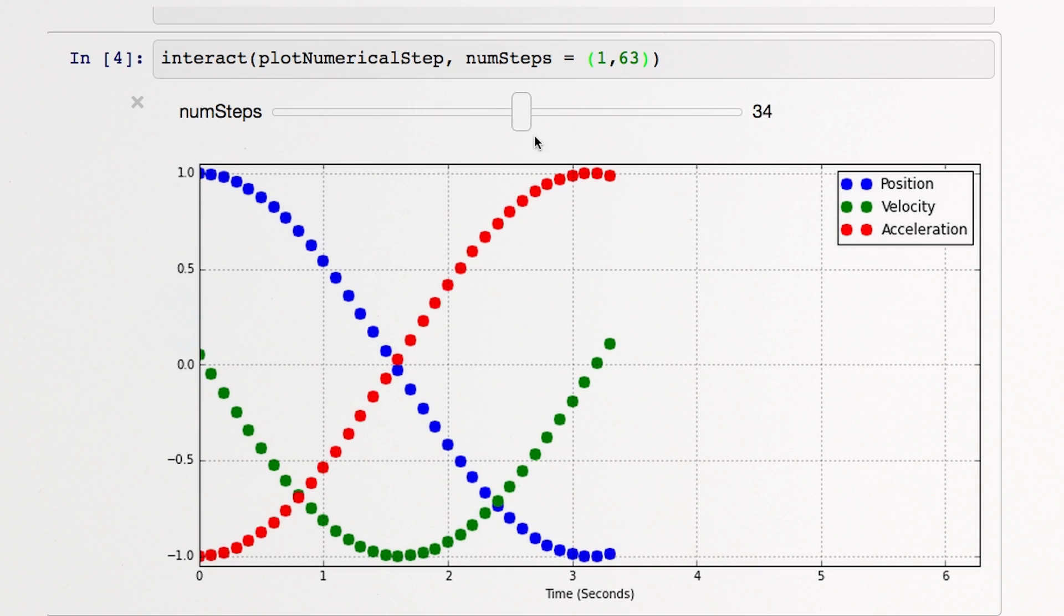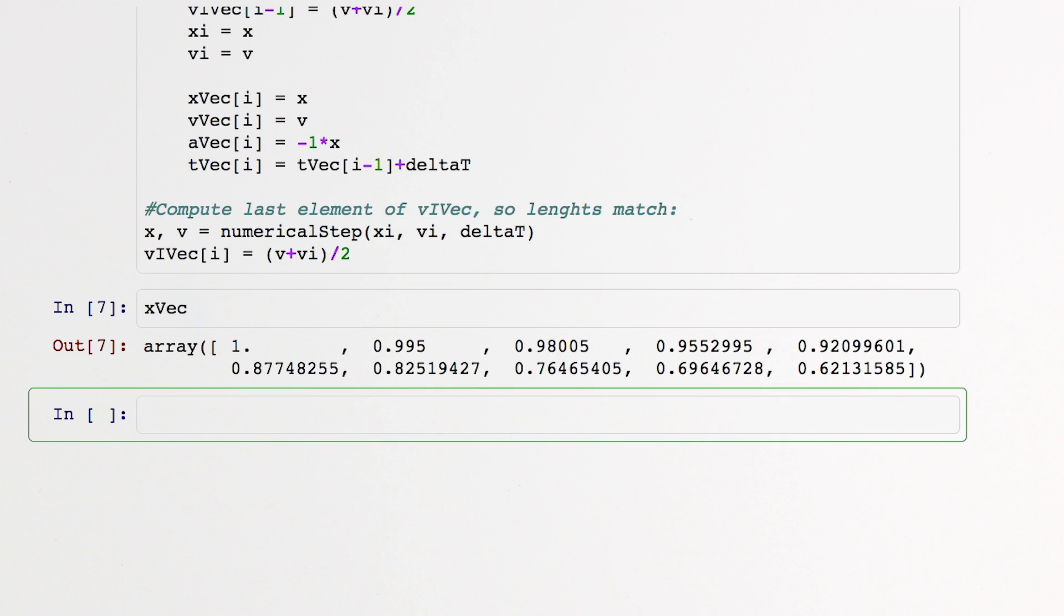We would like to know more about these shapes, and it would be nice to have a more convenient way to express them mathematically than just as a list of numbers as we have now.